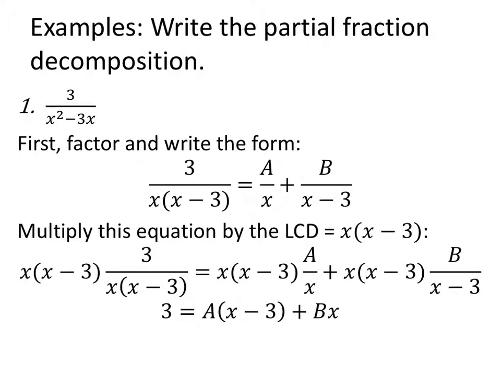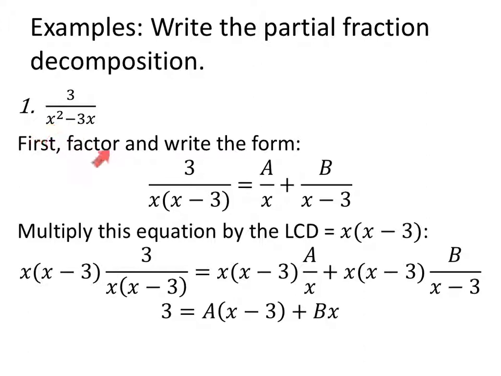Alright, so write the partial fraction decomposition. That's telling us, alright, here's 5/6. I want you to rewrite it as 1/2 plus 1/3. So we need to find our values. We need to write it as a sum of fractions, a sum of rational functions. So first we're going to factor and write the form. That's what we did in our previous examples.